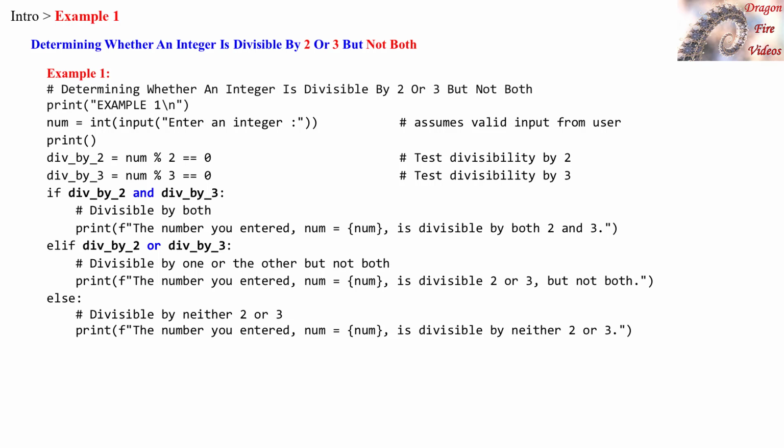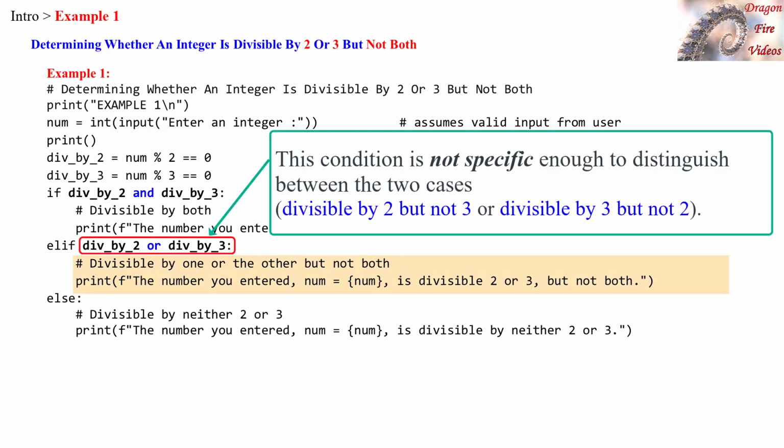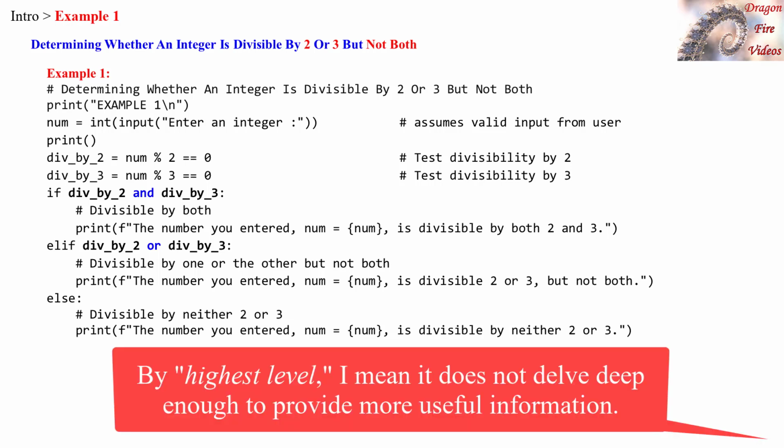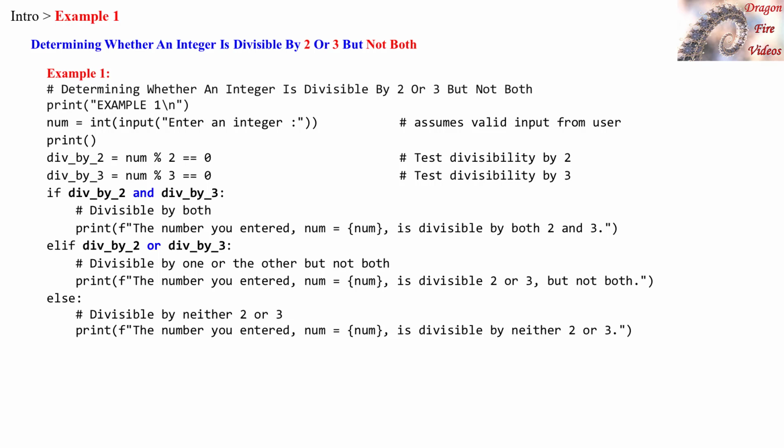Now, the problem with this code is that it doesn't break it down. It doesn't tell you, for example, in the case of 154, it just says it's divisible by one of them. It doesn't actually say that it's divisible by 2 and not 3. Similarly, for 195, it does not tell us it's divisible by 3, and it's also not divisible by 2. So this program, example 1, is very coarse. It just answers at the highest level whether the OR condition holds and the AND condition holds, so whether it's divisible by both or divisible by one of them.